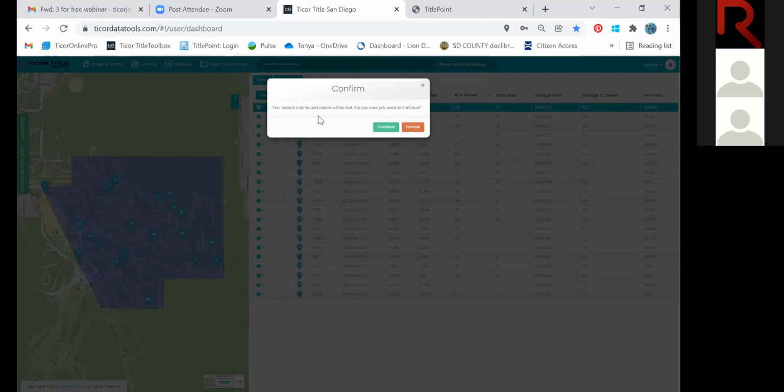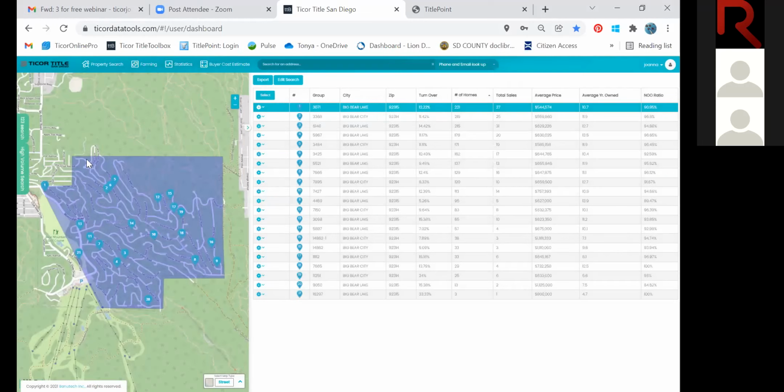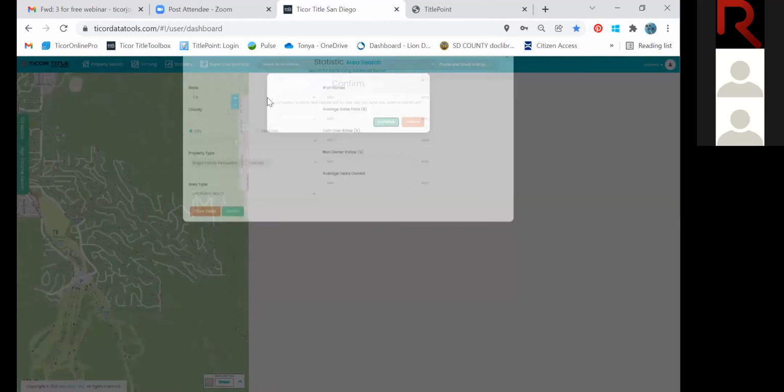So what I just did was called a boundary search. You can also do a radius search, which is just going to drop a big circle. That works too if you're in an area where there's not really any definitive lines, so to say. I was easily able to map out a clear-cut area, but if you're working in Fallbrook or Bonsall or some areas, it's really hard to box yourself in. So the radius search, where you're pulling a circle, that's going to be a little bit more beneficial. But another way you can pull statistics, I'll show you really quick, is this area search.